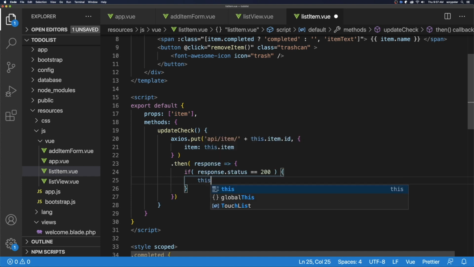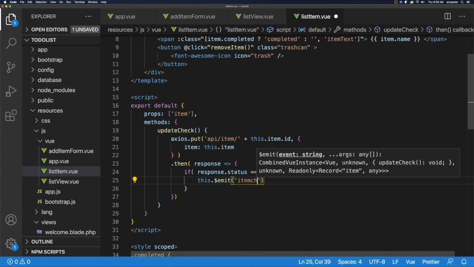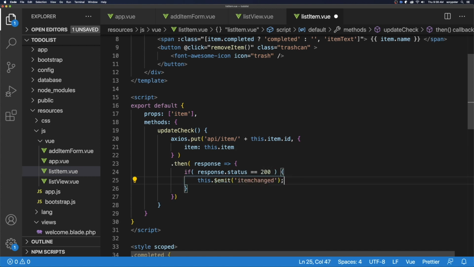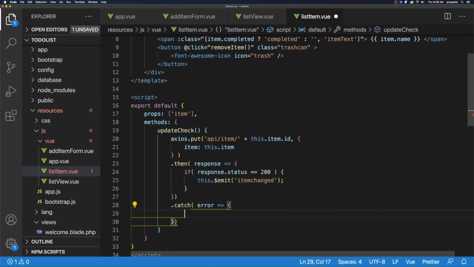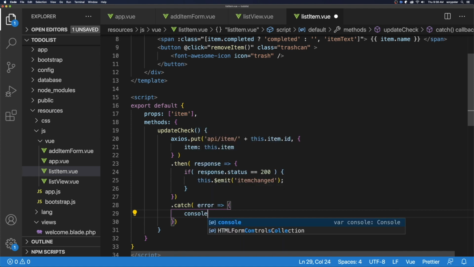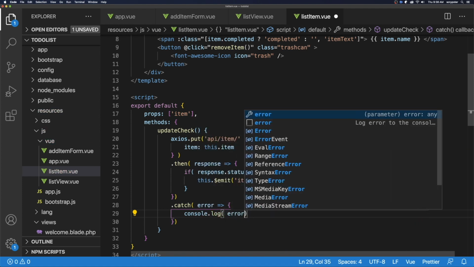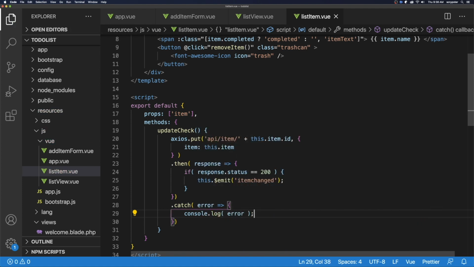So we'll do this.emit and then item changed. We haven't created this event yet of item changed, but we're going to do that in a minute. So let's also do a catch, and we'll do error. We'll do an arrow function, and we'll just do console.log error. We'll save that, and let's do this item changed event.